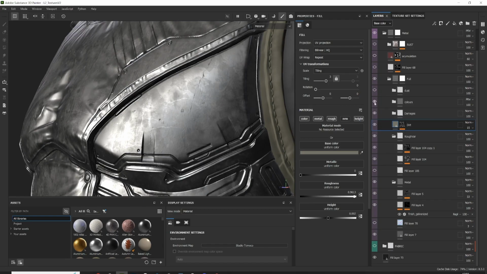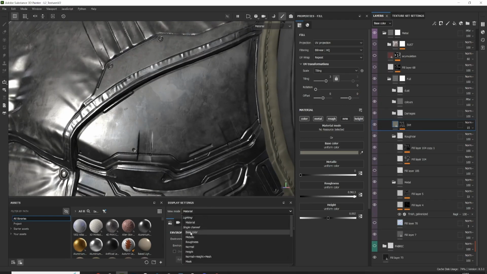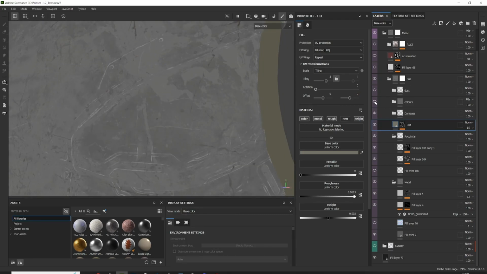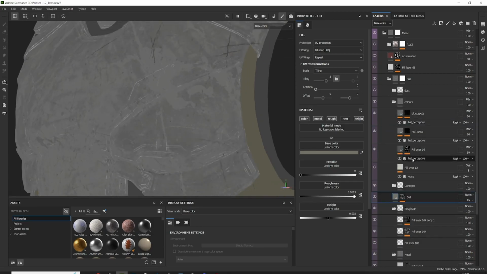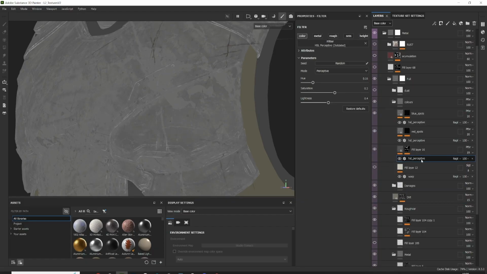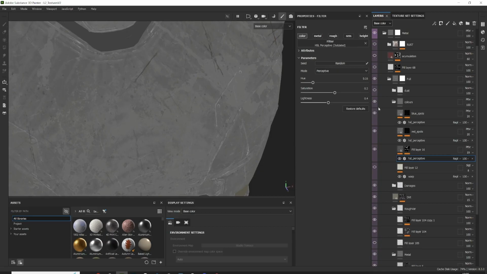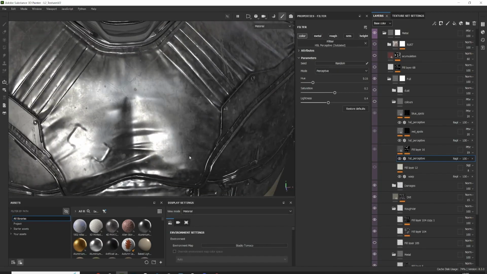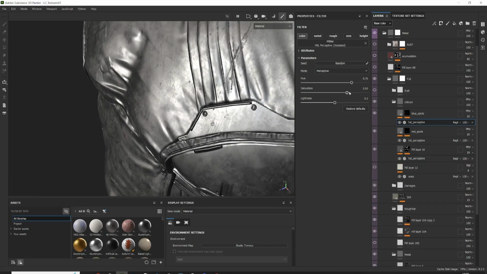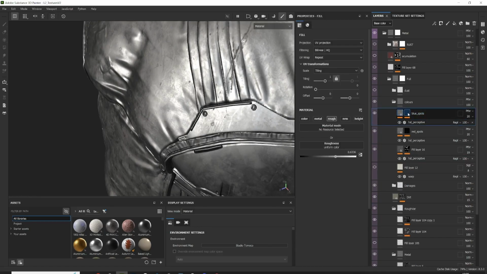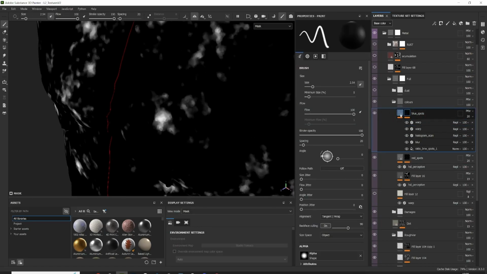And then I have color variation that is going to be better to see here. Why? Sorry. It's not affecting. I don't know.